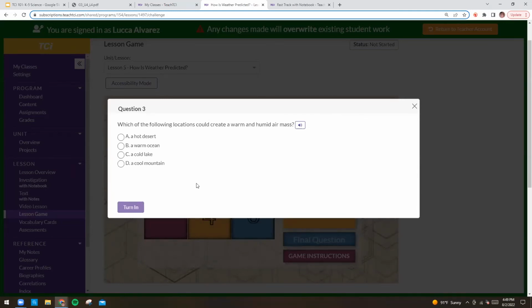Some ways to do this: this can become your exit ticket or your bell ringer. You can just show one question up on the board. Students can write it on a Post-it note or an index card. My son's kindergarten teacher used TCI and she taught them sign language. So she would just have them hold up sign language to show what they thought their answer was directly from their seat. Whole group, still able to quickly scan and assess and be like, yep, my kids get this. I know I can move on.